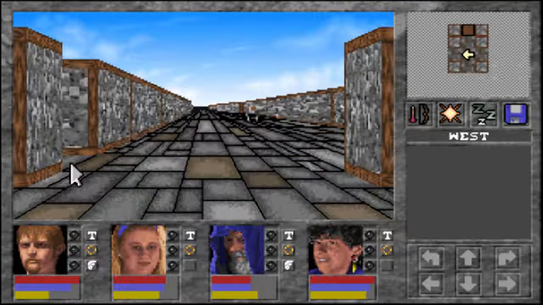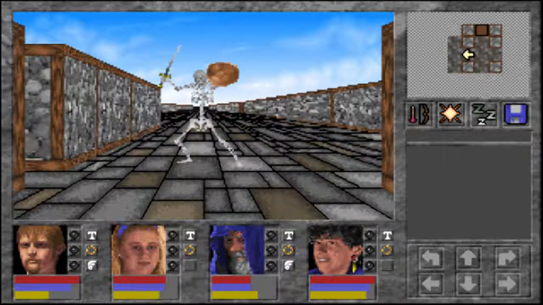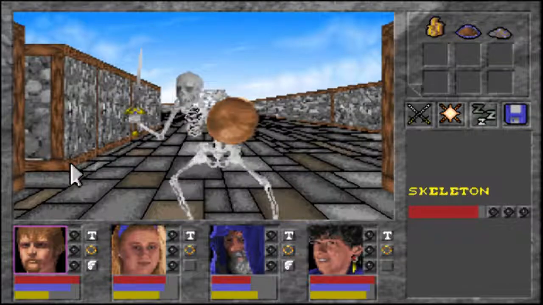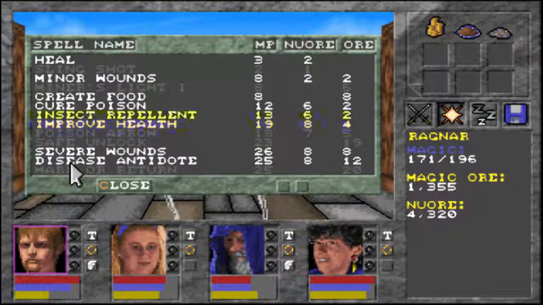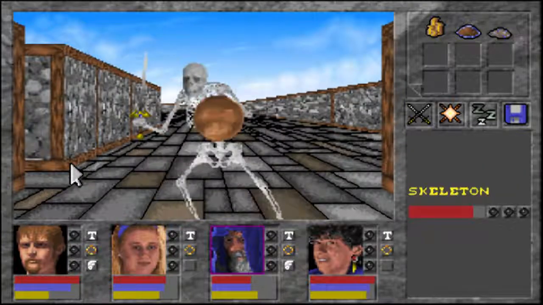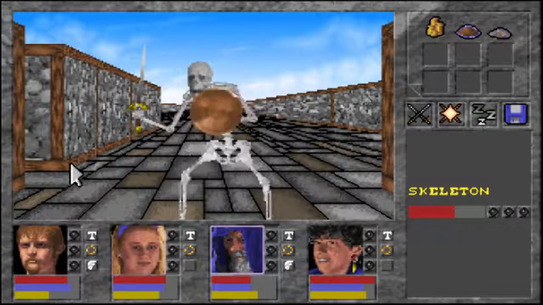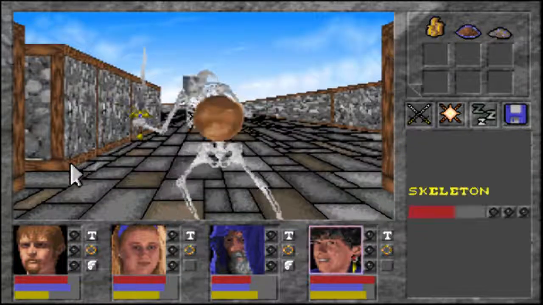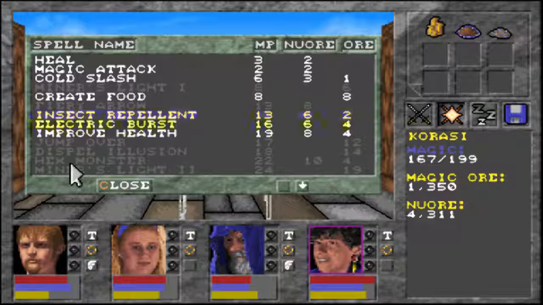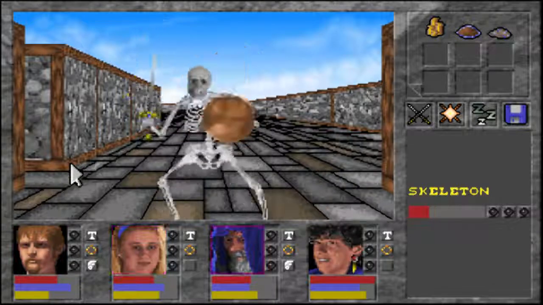We are in a town, and I do see... What's that? Oh hey, that's a skeleton. With a weird looking head. Skull. Oh my god, barely done any damage to it. Close. Barely do any damage to it. Same goes for spells. Immune to cold magic. Not immune to the other spells.